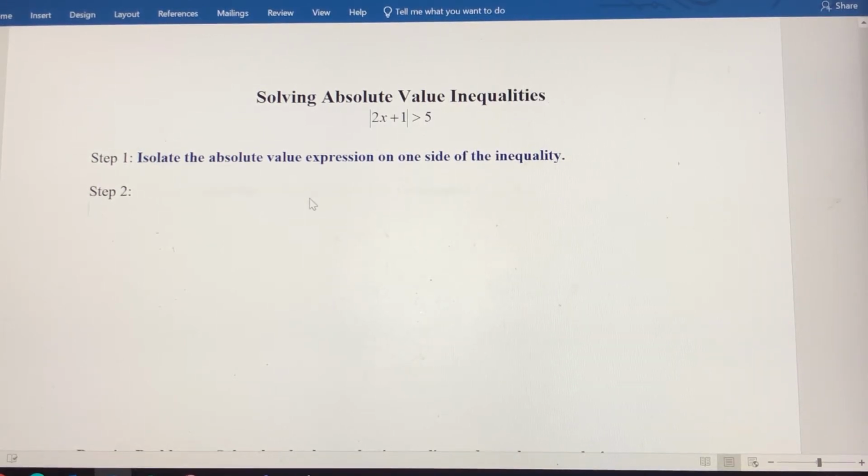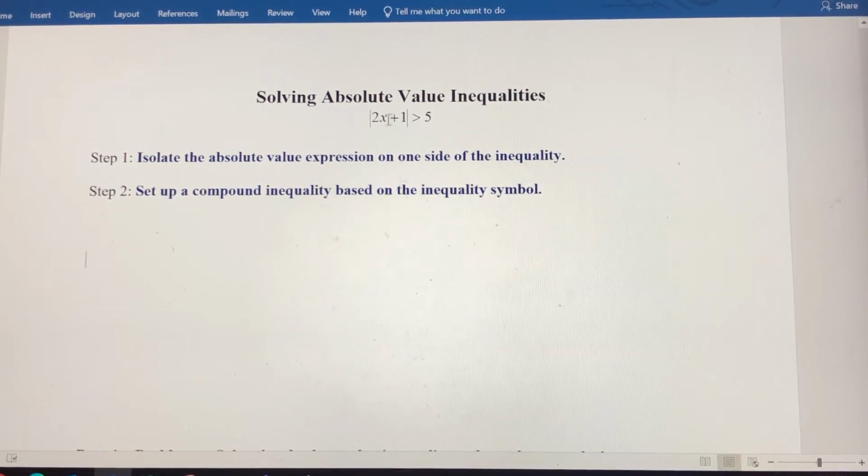So what we want to do here is set up a compound inequality, and it's totally based around what the inequality symbol is, okay? Because this is greater than, it's going to lead us in one very specific direction, okay? If this were less than, then it would be a different direction, okay? So before I go through what the compound inequality is going to be, let's think about this problem here, okay?